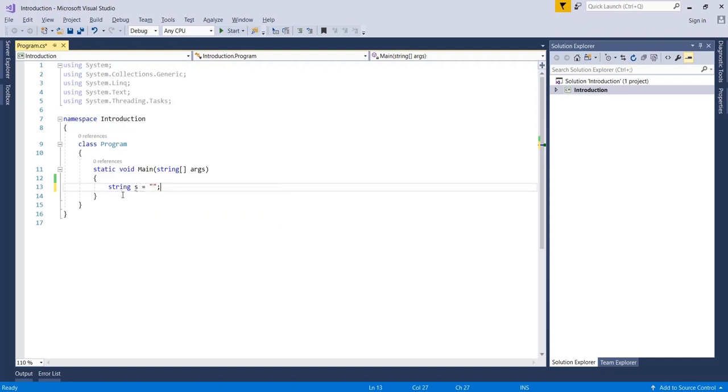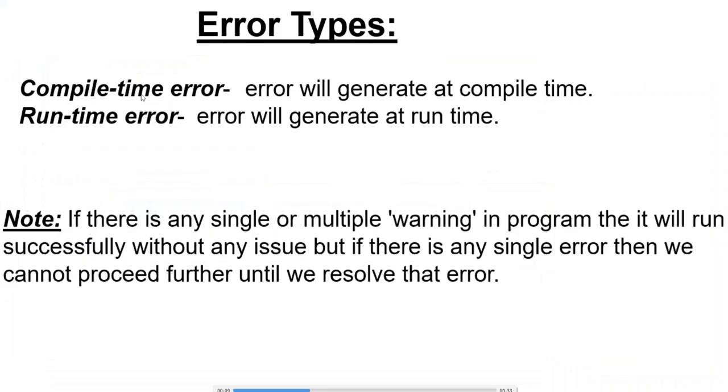But if I append a wrong spelling here, like D, then immediately it will show a red squiggly line. It means that without build or rebuild, it is showing the error that the type or namespace string could not be found. This is a compile time error.